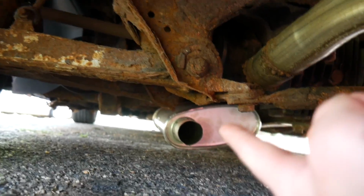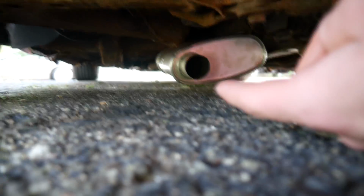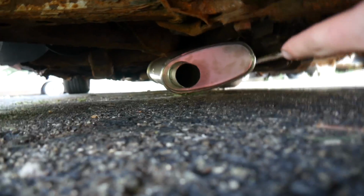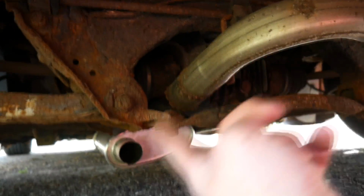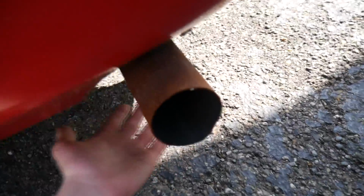When I put it on, the car was up in the air, and I thought it wouldn't be that close to the ground, but this is the camera on the ground. As you can see, it's pretty close. So we're gonna have to figure out a way to hang that a little bit closer, and then hopefully get a pipe to complete this little circuit. And I hate this exhaust pipe because it's so rusty and disgusting. So I might chop it so you can't even see it below the bumper, but it's still there.